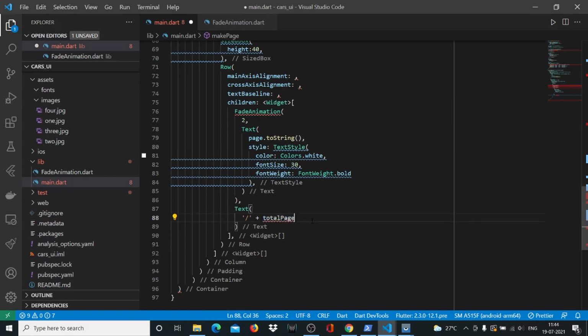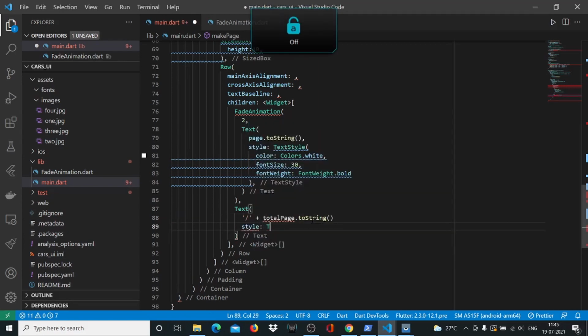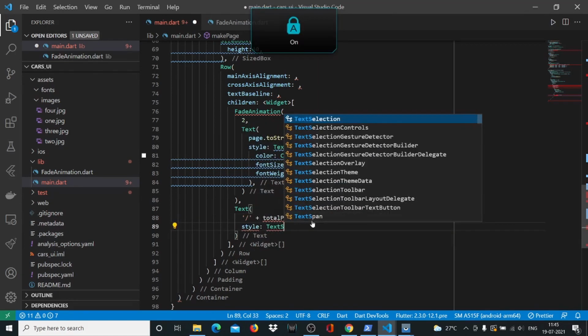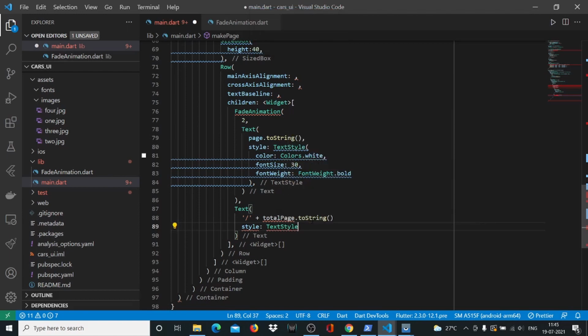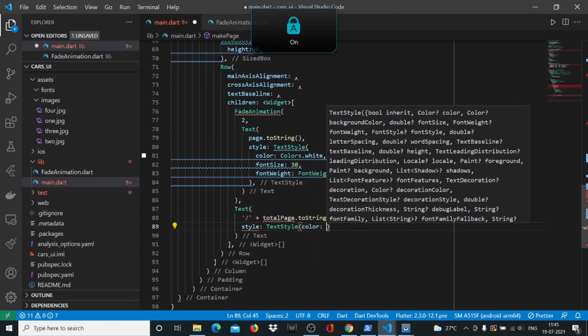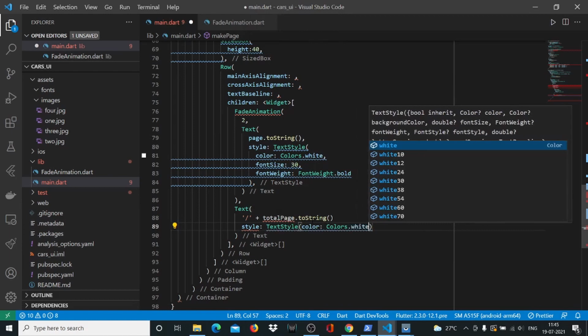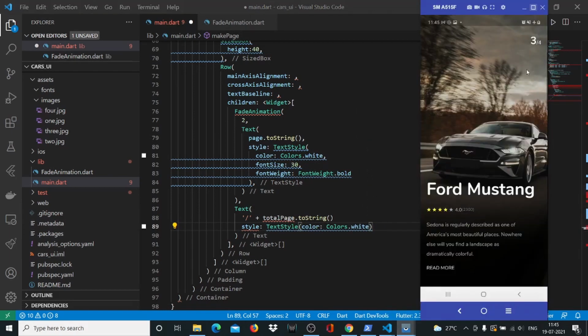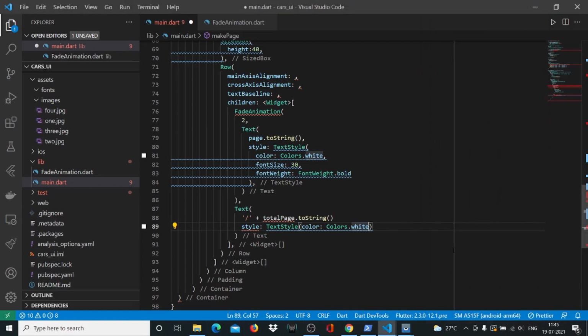So we'll say total page dot toString, and here the style will be text style, color will be colors dot white. As you can see, color is white, and the font is almost half of the font of this, right? So we'll say colors white and comma, font size is 15.